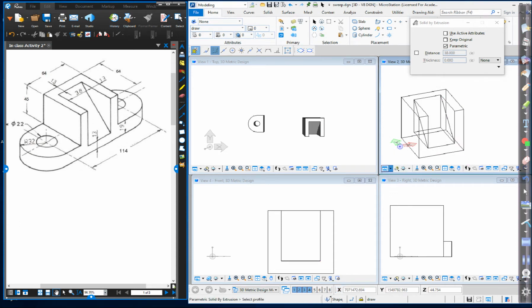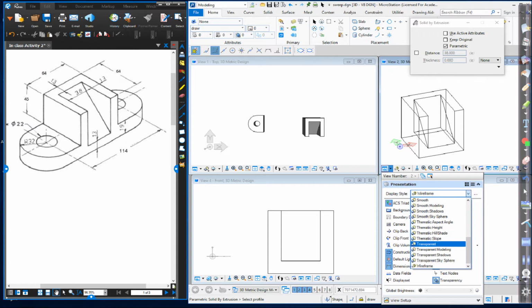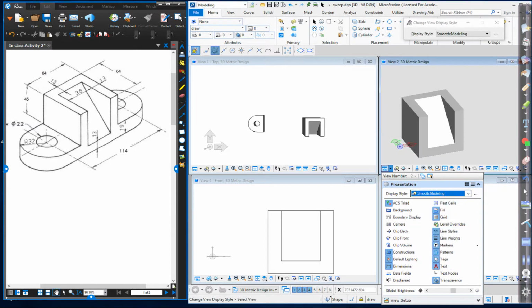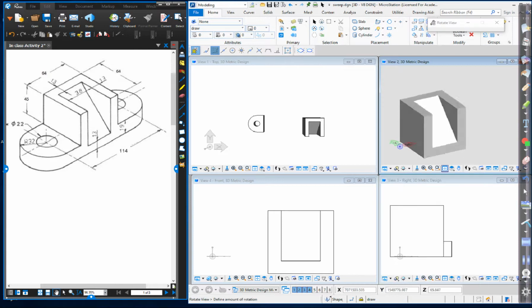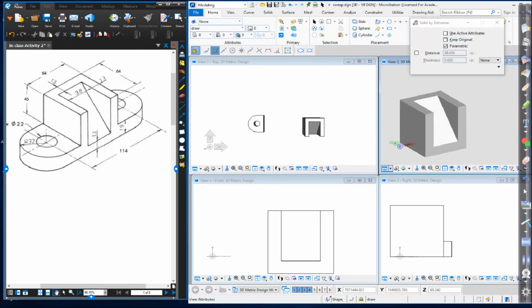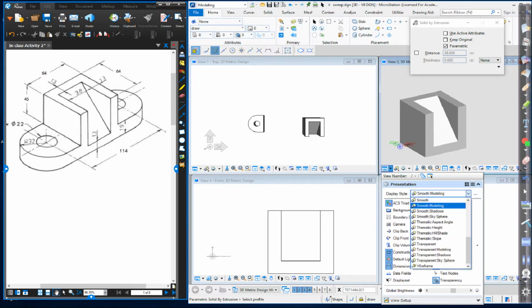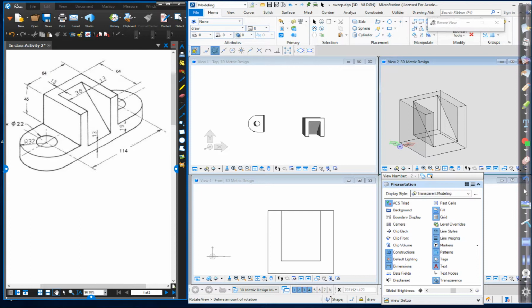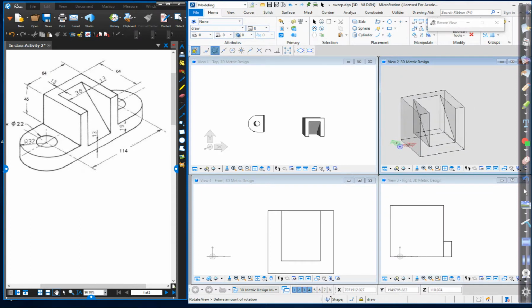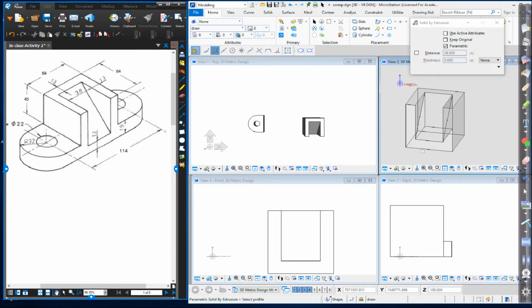Let me make it solid again so you guys can have a good look at that. I'll say smooth. See that? That's done. Or maybe I'll change that to transparent modeling, so it's sort of like an X-ray where you can actually see through it.